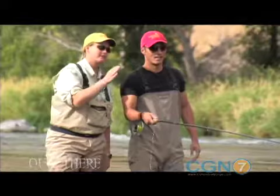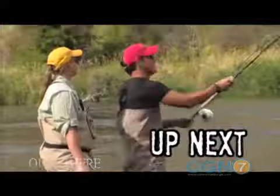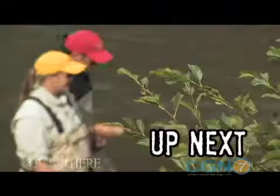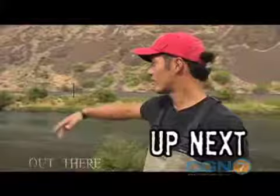As we get to that rock, your heart should be beating a little faster because there could be a fish in front of that rock. There could be a fish in front of that one — there could be one out here, we just don't know. You're getting this — do you like it? I didn't really fish growing up, but the actual experience of being truly surrounded by all the nature and the artistry of having to get that motion down was amazing. I easily could have done it all day.